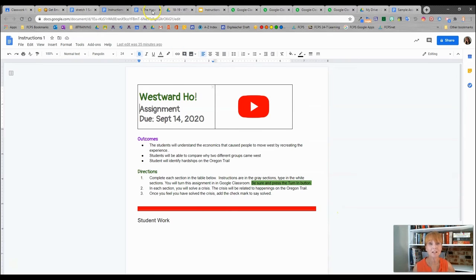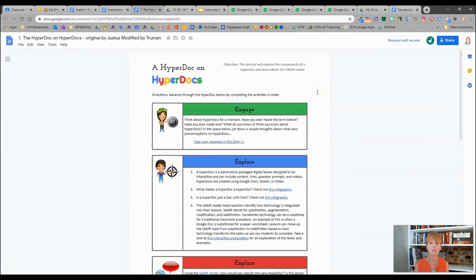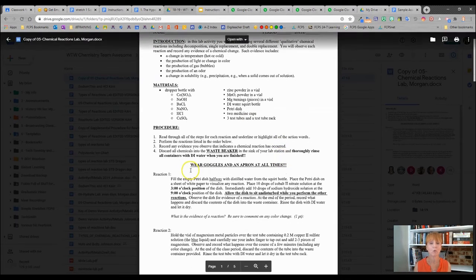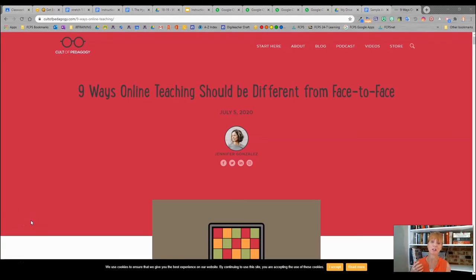Another way to look at this is through visual. And chunking using tables inside your document or color also helps students process much better. Age-appropriate kind of chunking can be done with your headings or the way you lay out the material, or maybe even some big reminders in the middle. I'm going to give credit to Jennifer Gonzalez, who is the author of Cult of Pedagogy, and she really inspired me with the concept of multimodal instructions.